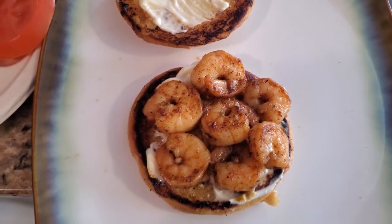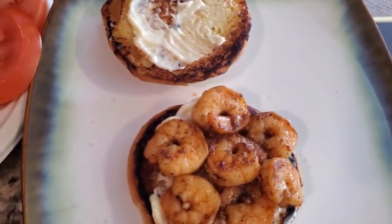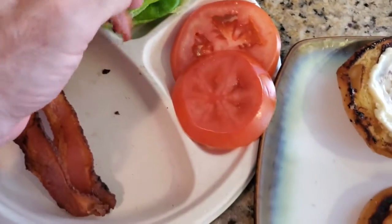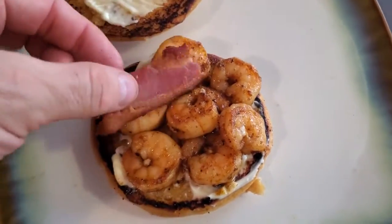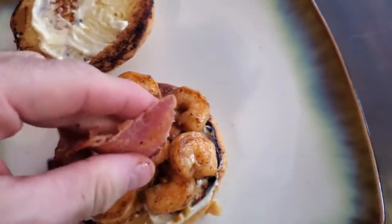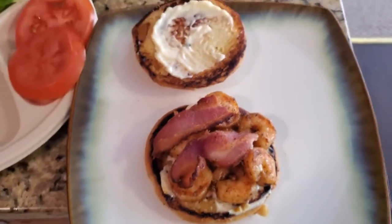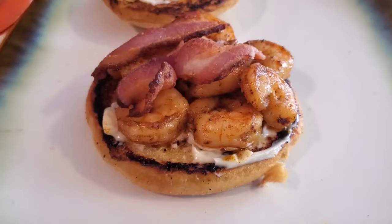Alright, so you can see that that's done. And we actually even have more left over to snack on. So after that, you're going to want to take your bacon and put some bacon over top of this. So it's basically a BLT Cajun Shrimp Sandwich. So just put your bacon on there. And like I said, it's all up to you. This is your cook. Customize it the way you want.